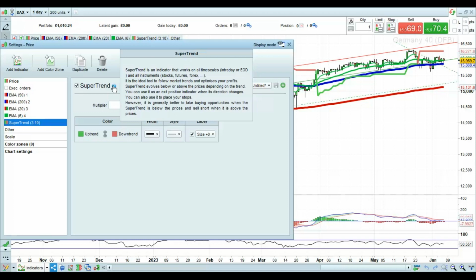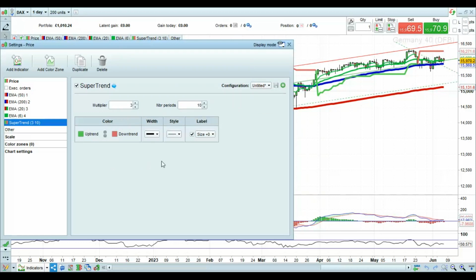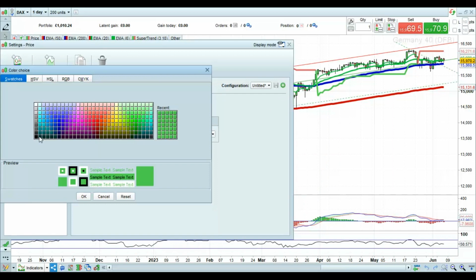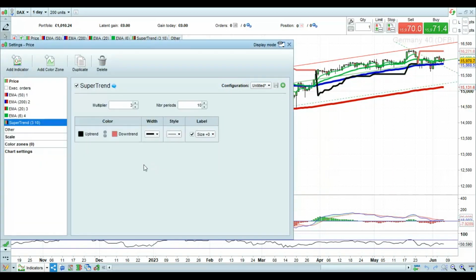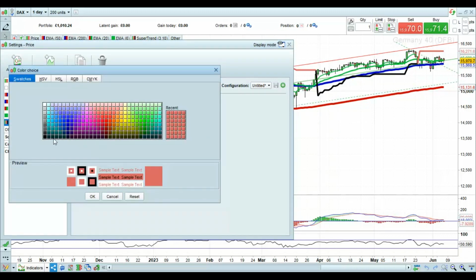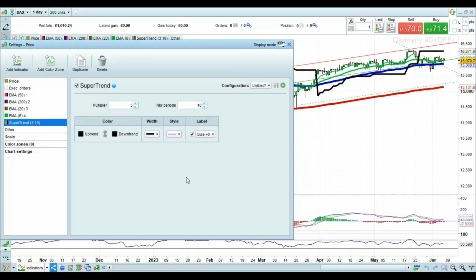Okay, but we use this in all our strategies, where to put stops, where our entry points are. So it's very important, super trend. And we're going to make that completely black. So, and that's not going to define an up or a downtrend there. Okay, so we want this to be all black there. Okay, so again, click on there, click OK, and now you can see super trends on here.